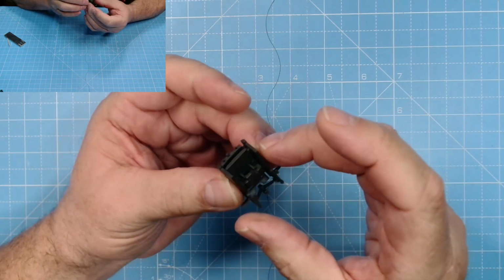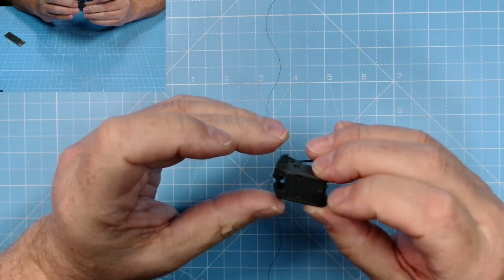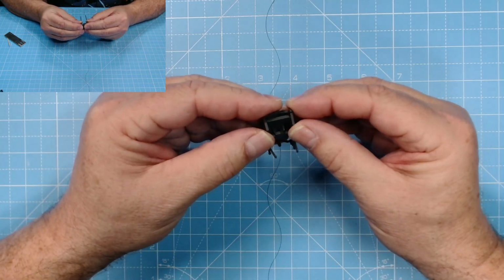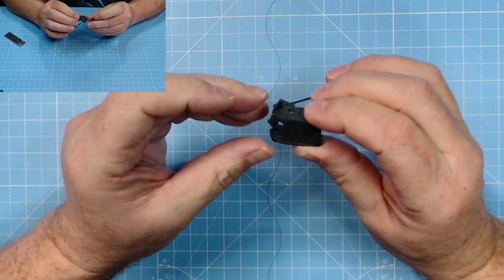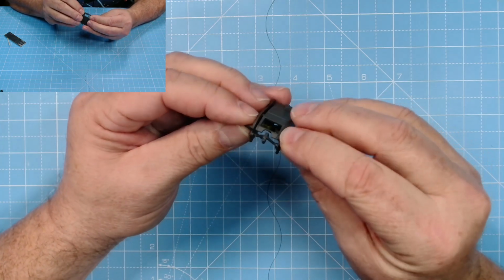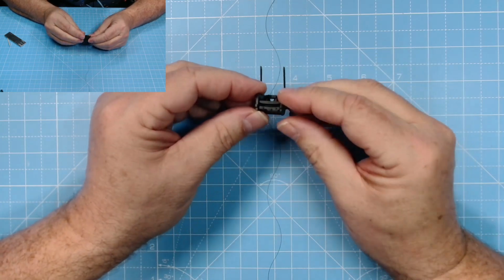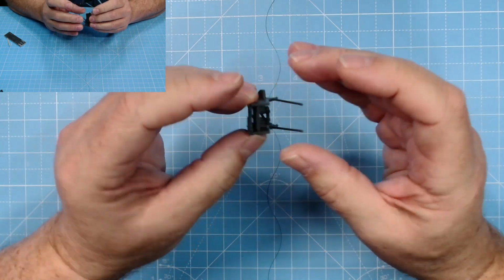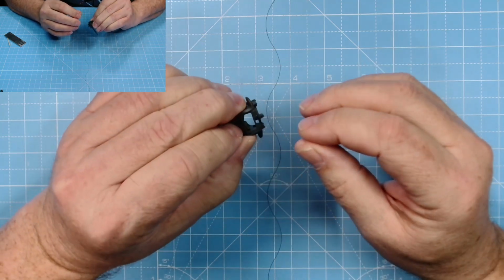I think that's lined up there. I know some of these are going to be a tight connection anyway. I think that one's gone in. The back one's not yet. Get the gun sight into place. There we go, that's the top one's in. There we go. Yep, gun sight, everything is nicely in place.